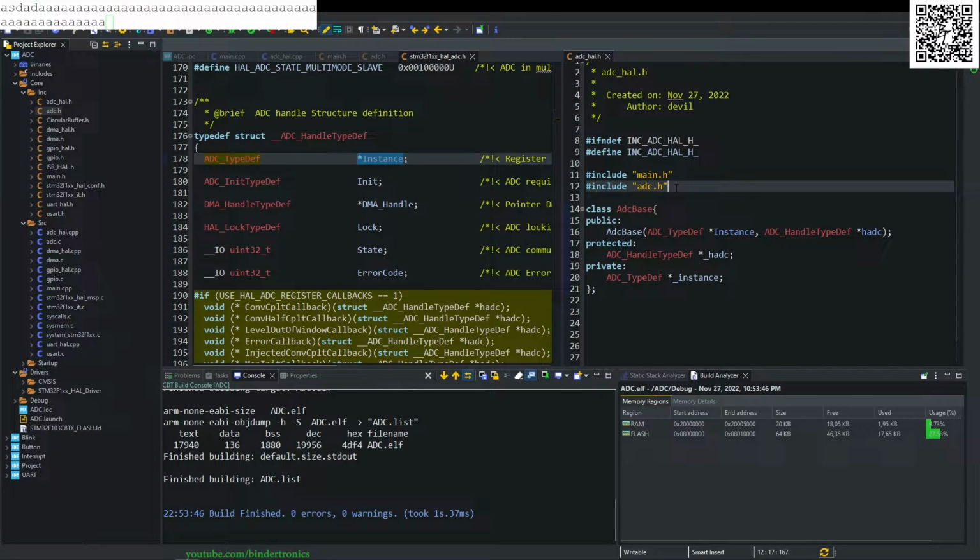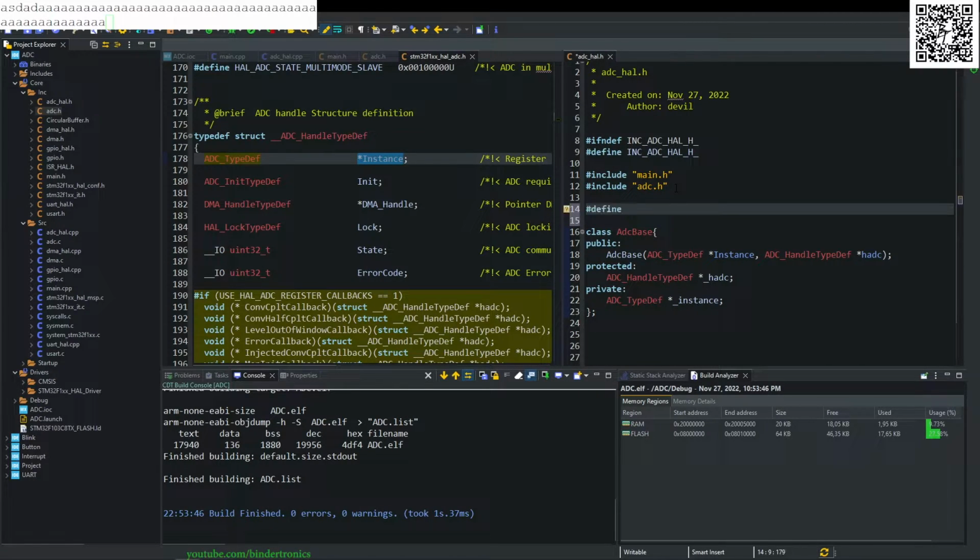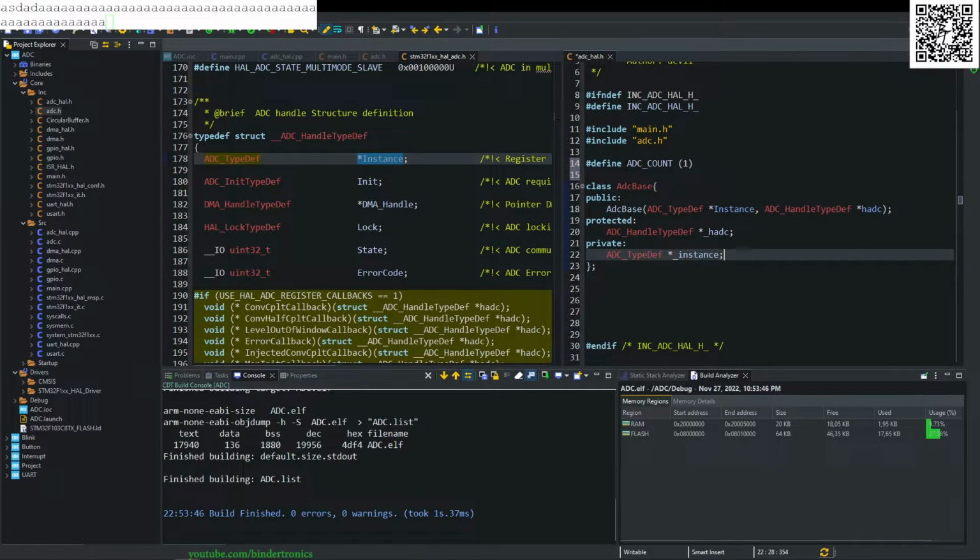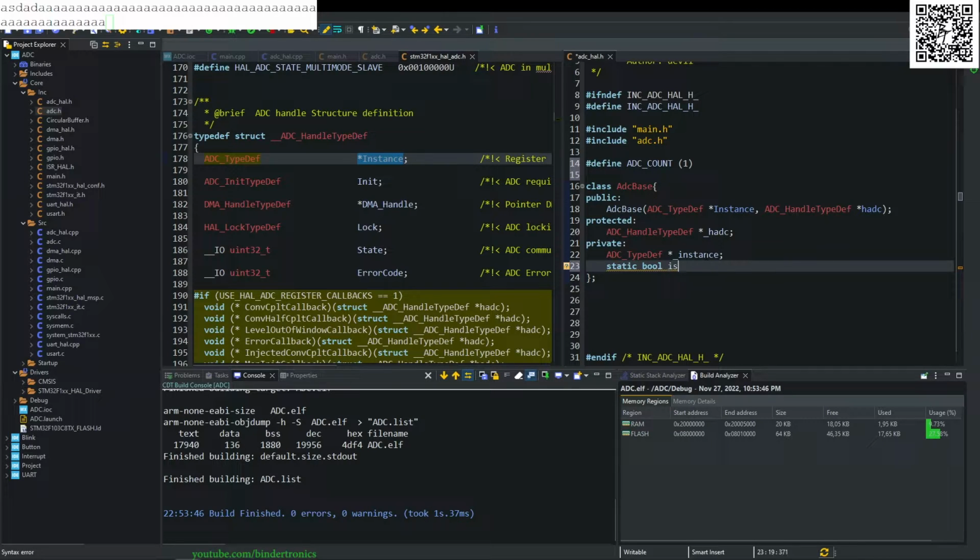Then we create a hash define, and we say ADC_COUNT, just like we did with the UART. Then we create a private static bool, and that is going to be is_init. That is going to be an array of ADC count. So this will keep track of which peripherals are initialized.